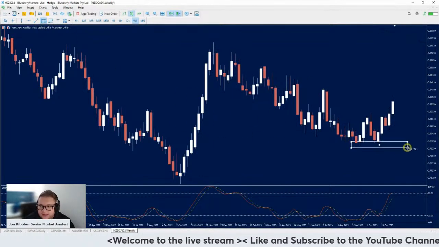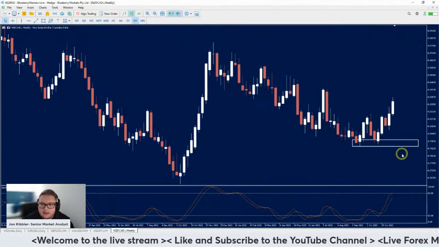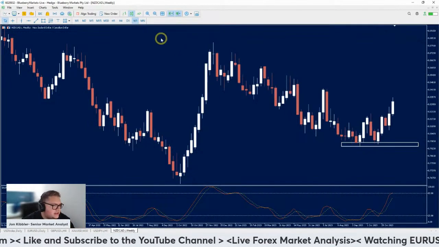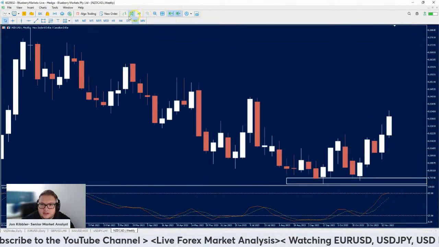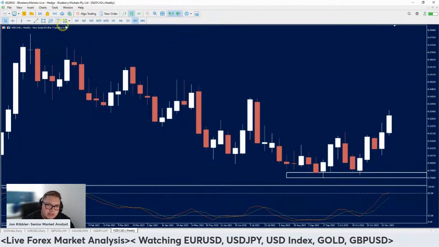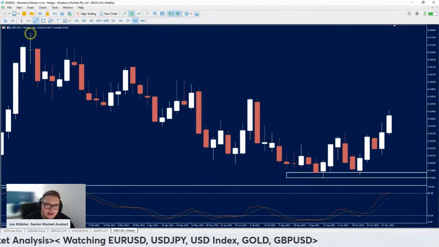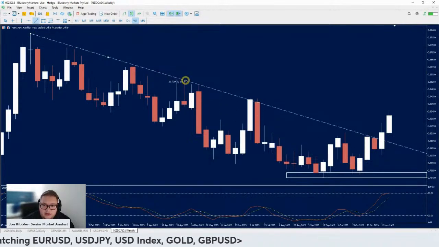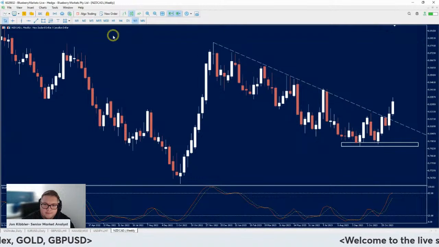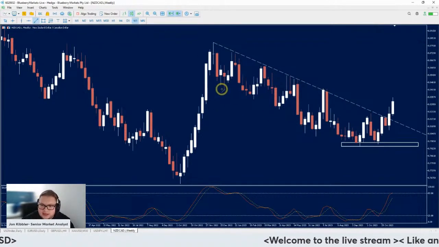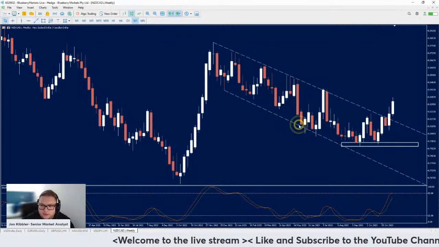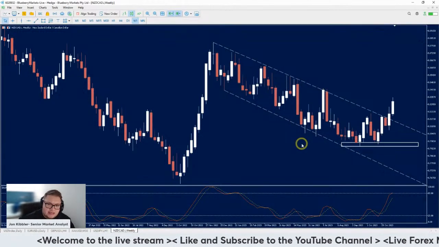So again, what we want to do is break down the market and have a little look at these areas where buyers have come in the past. So let's have a little look at these type of areas down through here. I agree with the idea that there's a potential for a big trend to develop here. The reason being is because obviously we've breached this bearish channel resistance, haven't we? So for me, there's definitely an option for us to potentially see a continuation.